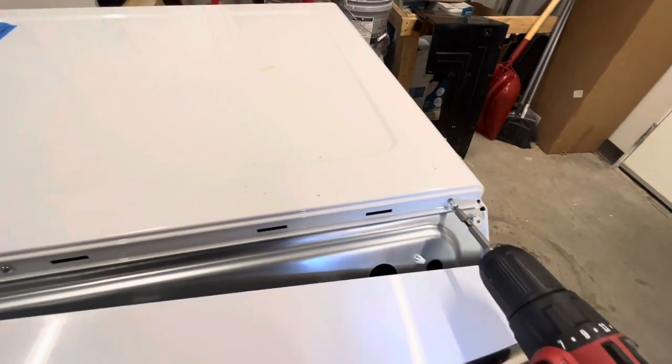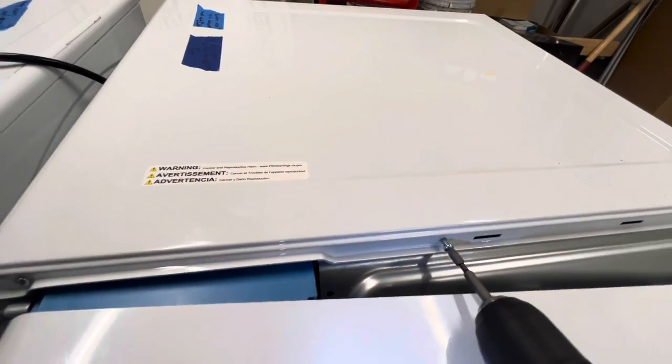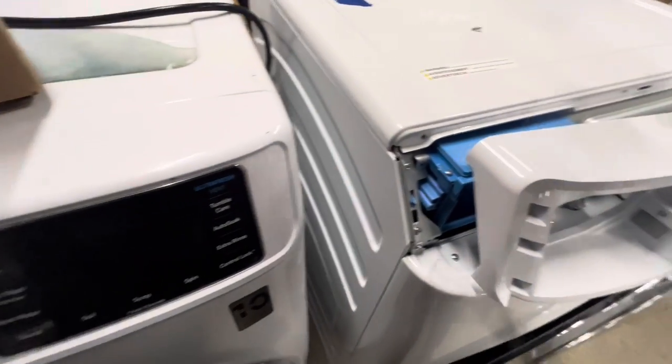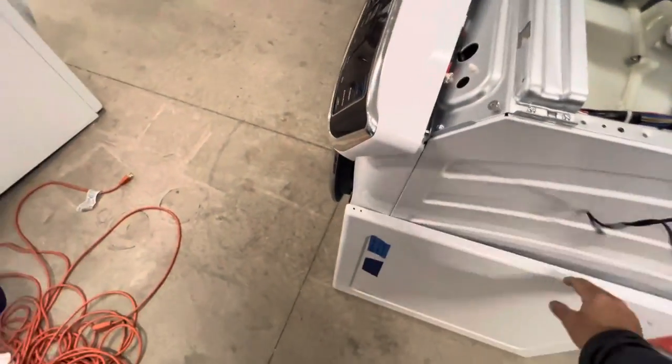I just chose to let it hang there. It's a bit dangerous — you don't want to damage those wires — but that's what I did. So you undo those screws that hold the top cover on, and make sure you don't lose those. Then you can take the top cover off and kind of slip that front cover so it just stays there.